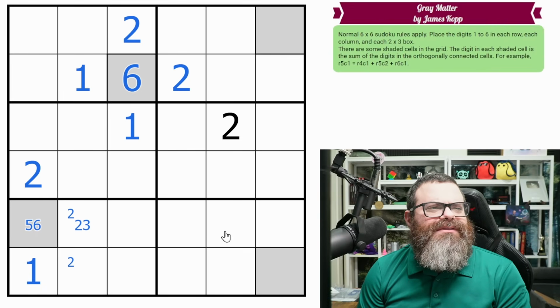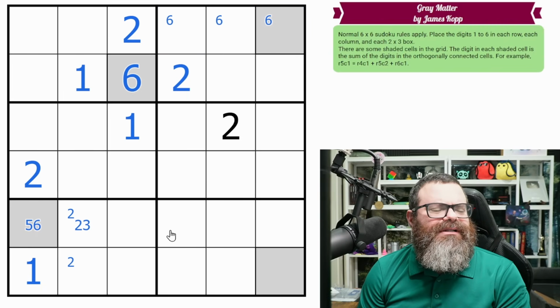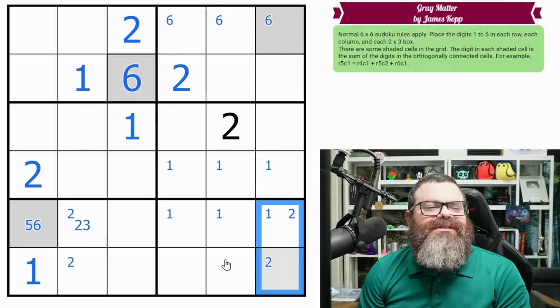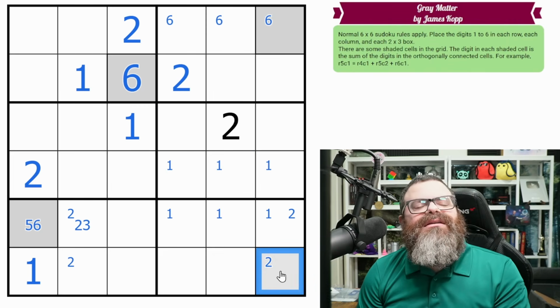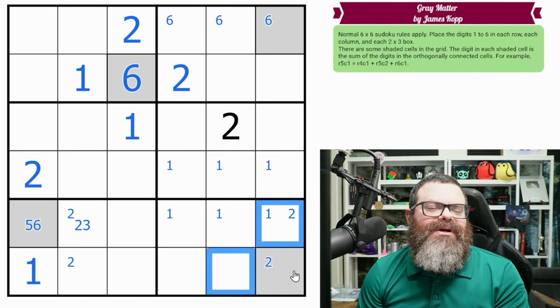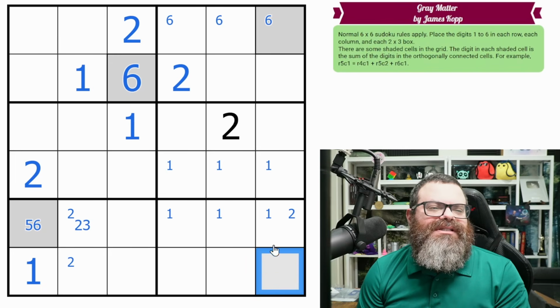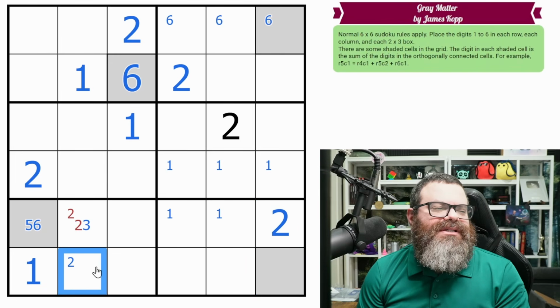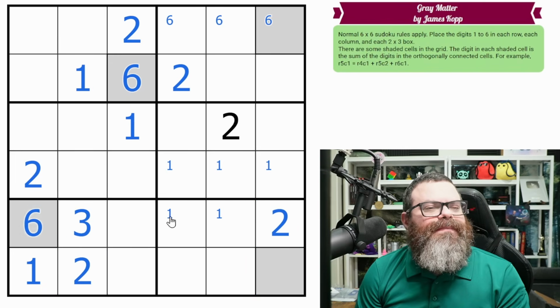I guess we could look at another sum. Is there any Sudoku to do? 6 is one of these 3. 1 is up here. I'm not really seeing much. 1's down here. 2 is one of these two. This is not going to be a 2, because this can't be 1 plus 1. It would repeat in the box. So since this can't be a 2, the 2 in this box goes here, which places the 2 here. This is 3, this is 6.